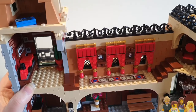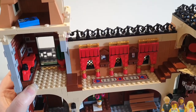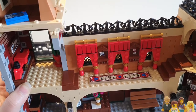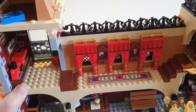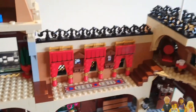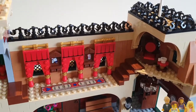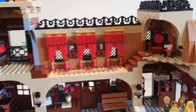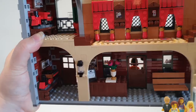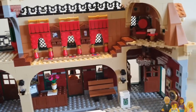That was not so great because the stickers don't really line up on that. That's really bothered me. I don't know if you can see the detail there. You've got the sort of thick white line on one side on two of the pieces, but not on the third. So that was annoying. Little, I guess, lounge for someone up there to wait for the train. Down the bottom you've got like the ticket desk, little bench as well.